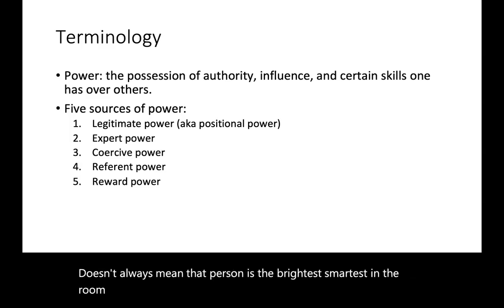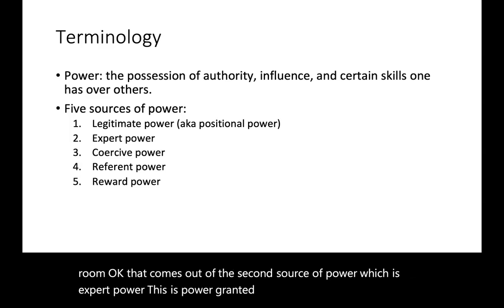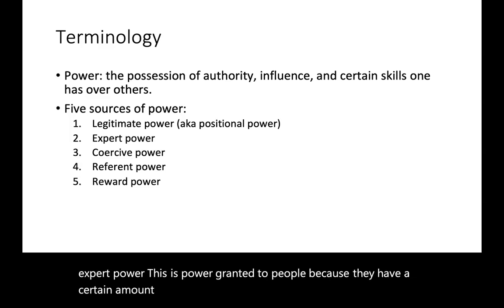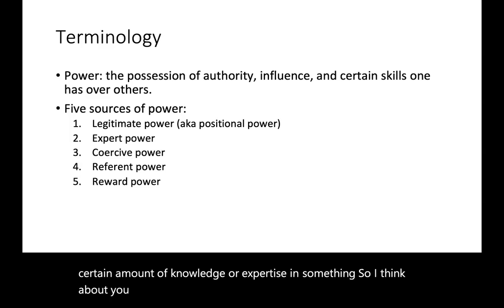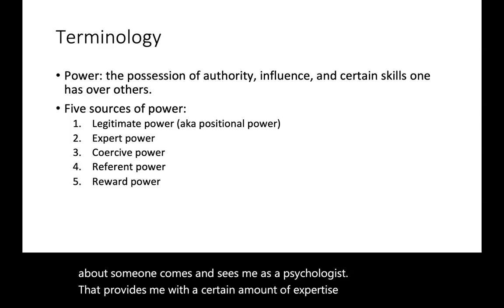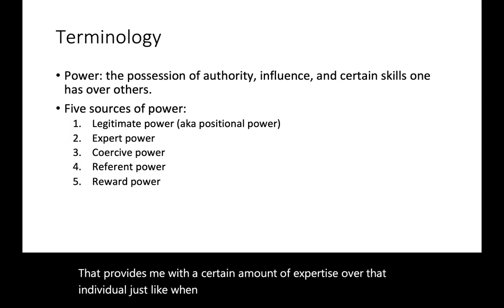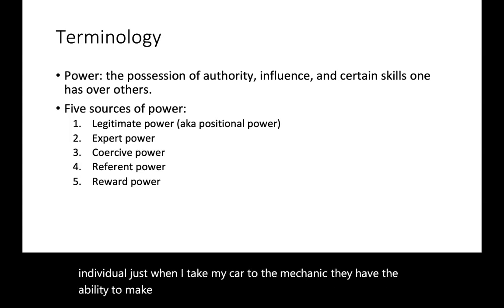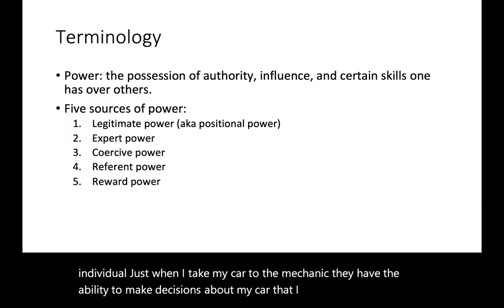Okay. That comes out of the second source of power, which is expert power. This is power granted to people because they have a certain amount of knowledge or expertise in something. So, I think about someone coming to see me as a psychologist, that provides me with a certain amount of expertise over that individual. Just like when I take my car to the mechanic, they have the ability to make decisions about my car that I definitely don't have the ability to do. Okay.